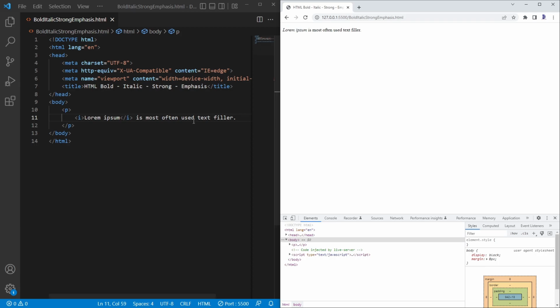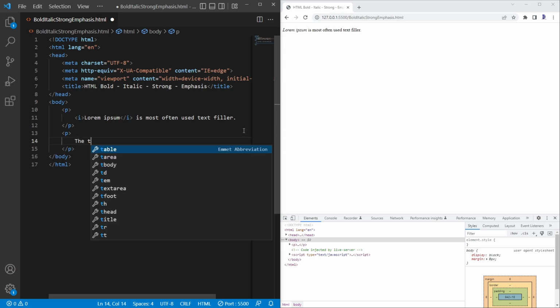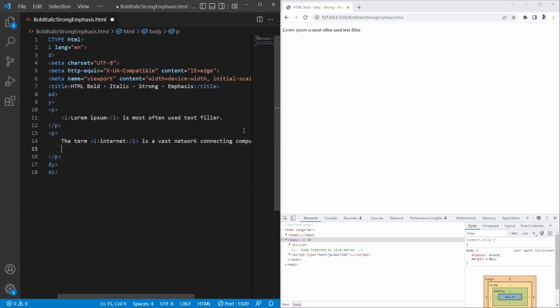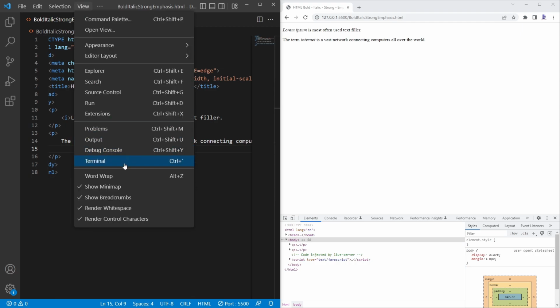Examples where I elements can be used are technical terms, alternative voice, idiomatic terms from another language, taxonomic designation, etc. In earlier versions of HTML, the I element was just a presentational element used to display text in italics, much like the presentational B bold tag. This is no longer true, as it now defines semantics rather than appearance. And again, you can use CSS to make some text italic.